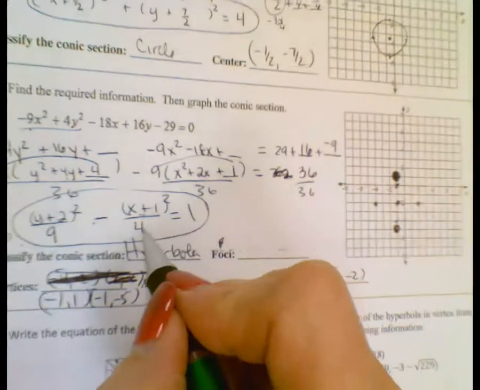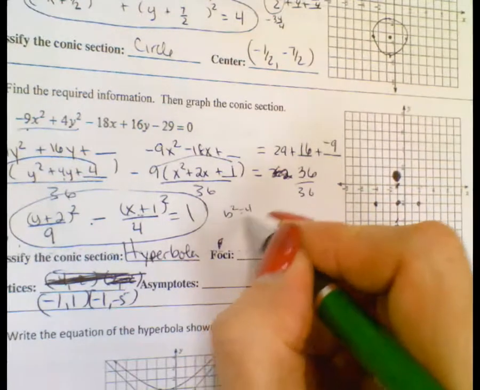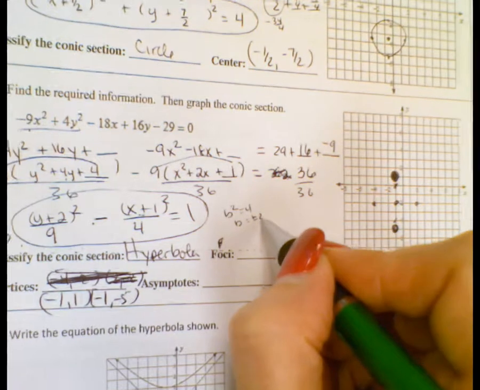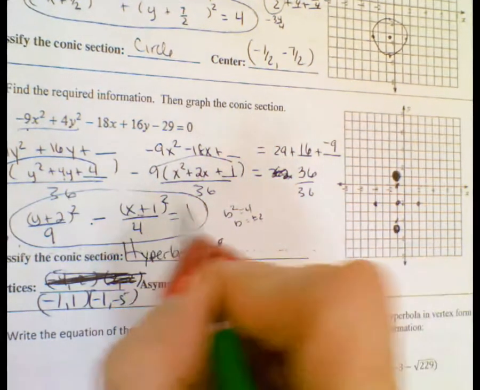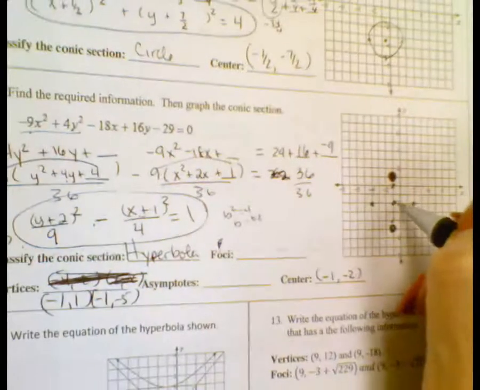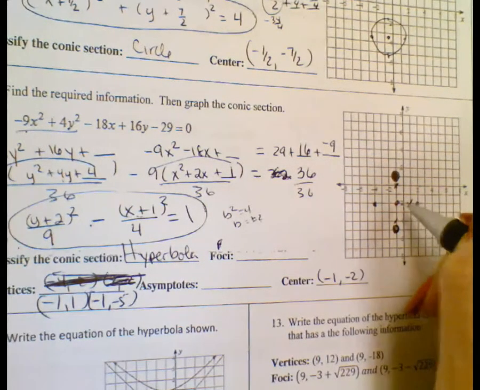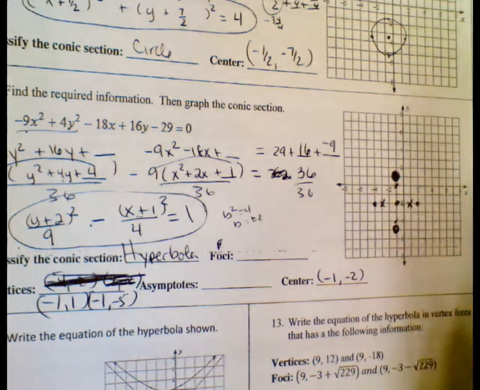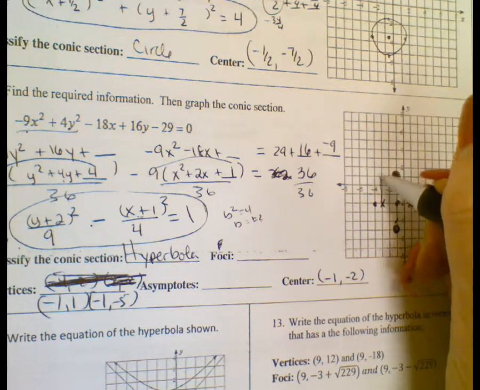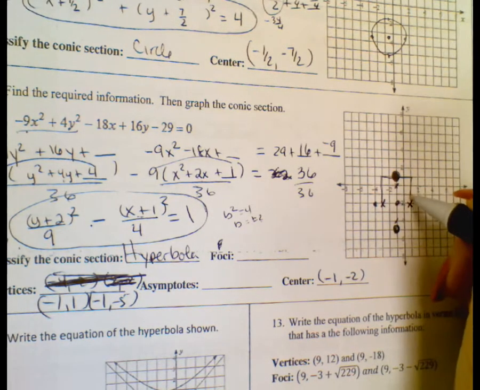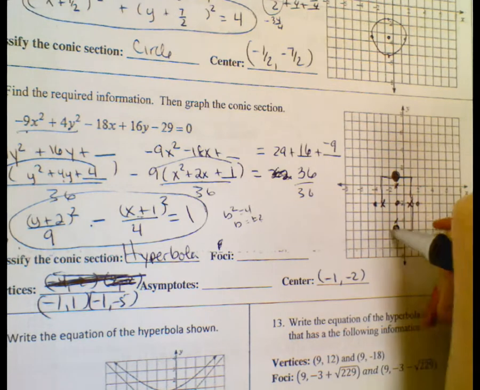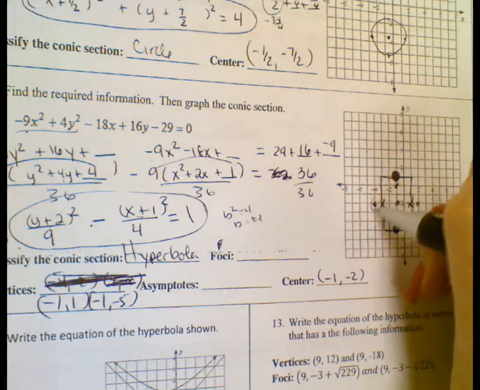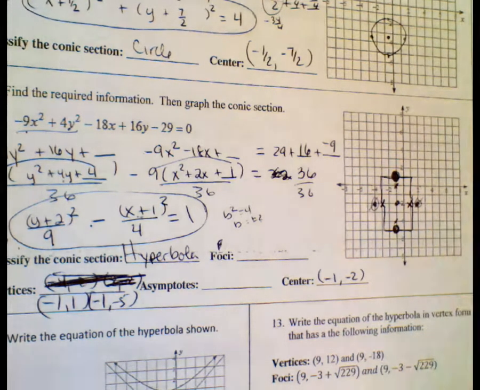So then the b squared is 4, and that's under x. So you're going right and left 2 because it's under x. So the 1, 2 is here, and 1, 2 is here. So these points are not really here. These little circles. So the box. This is the box. Forget these outside numbers. These are not here. I don't have white out. So those aren't really here.